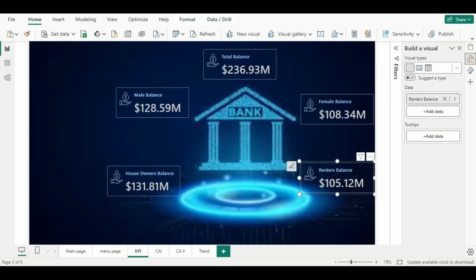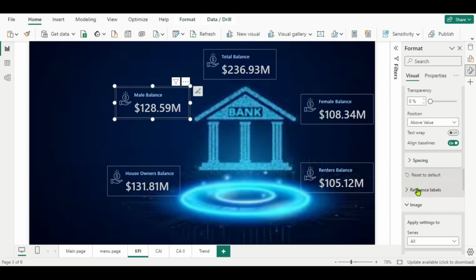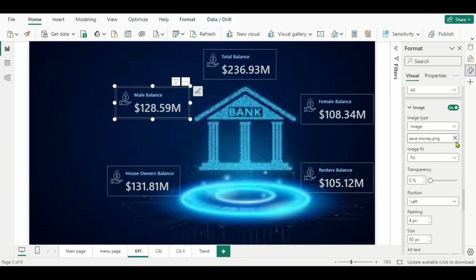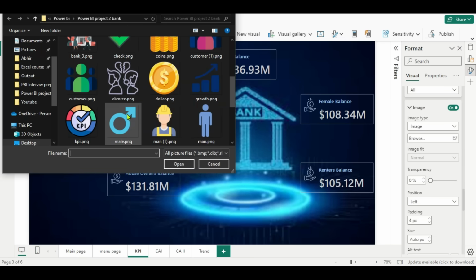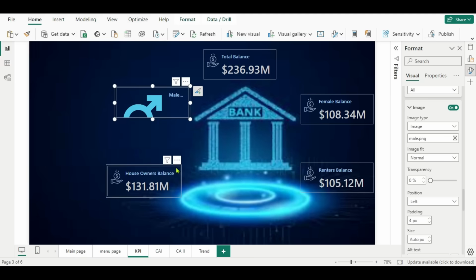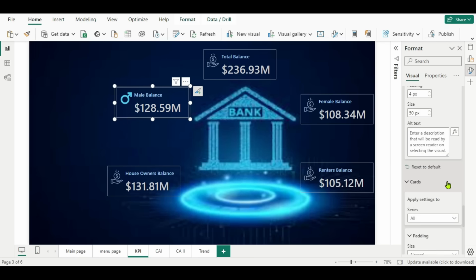For male we are going to take this male image. So we'll go to the format, add the image, go to the image part. Here instead of this we are going to take male. Again make it fit and keep it left only, and the rest is fine.